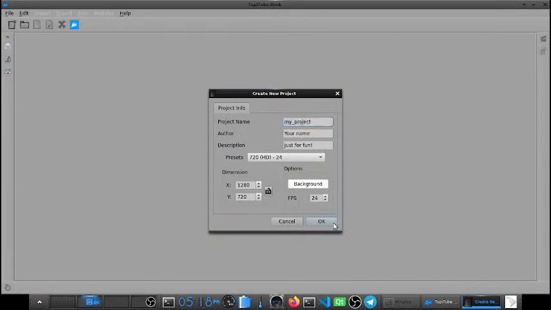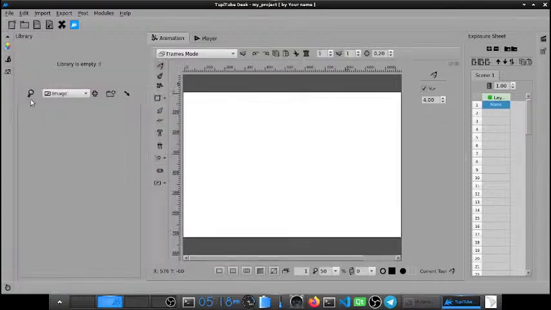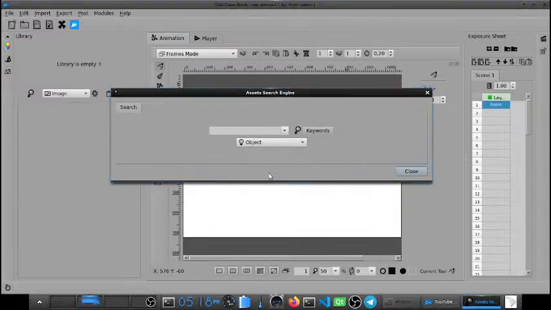Now what I'm going to do is show you some templates we create for storyboards. Those templates are available from the TupiTube library. If you go to the library panel and click on the search engine, you will be able to look for storyboard templates.